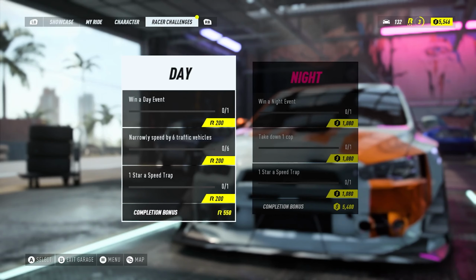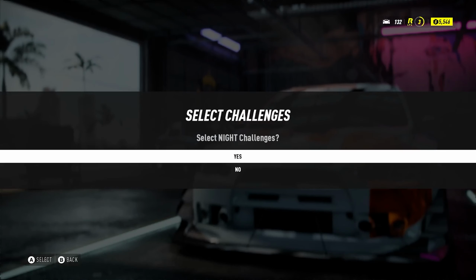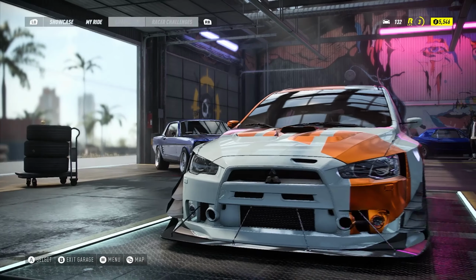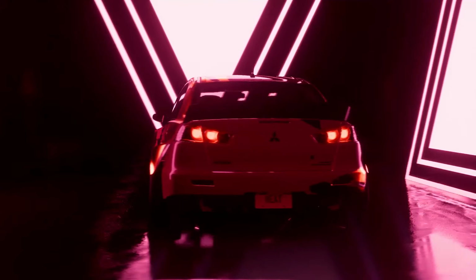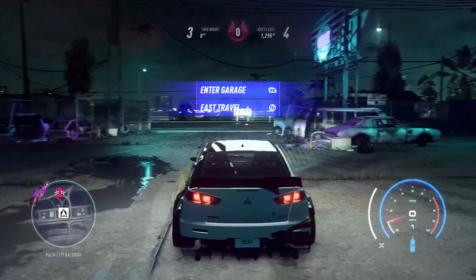So, day: win a day event. Narrowly speed by 6 traffic vehicles, 1 star speed trap. Night: take down 1 cop. I do want to do night challenges. Let's race in the night a little more. We do need some more of that rep. Oh man, this thing is sexy.